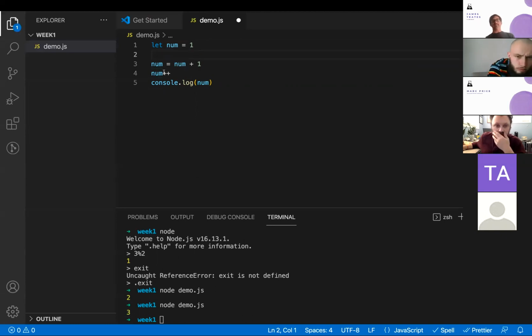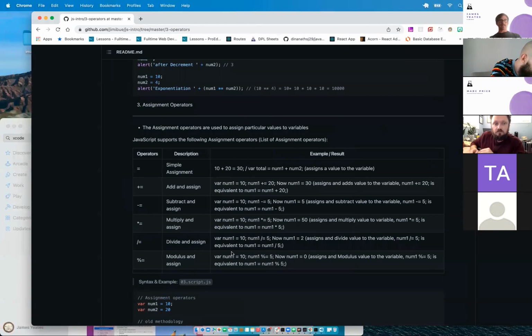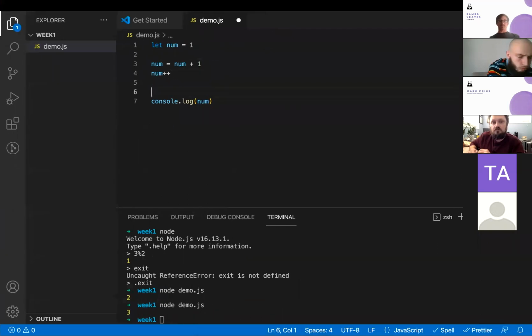So maybe now the C++ language, where they came up with that name, should make a little more sense. It's like C plus 1. It's like one up, a nice version of C. But we can do those with different operations. We can do plus equals. So with plus equals, I could say num plus equals 10.